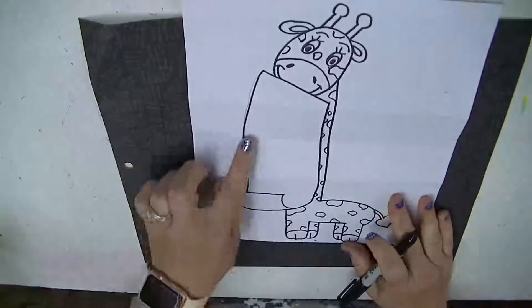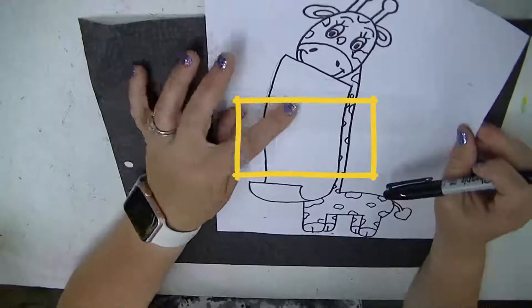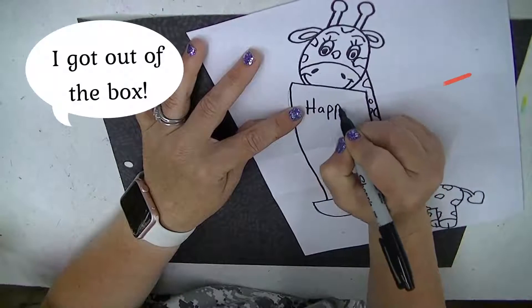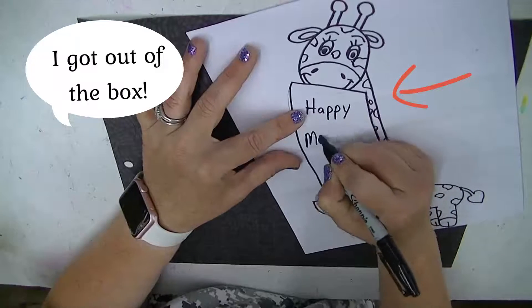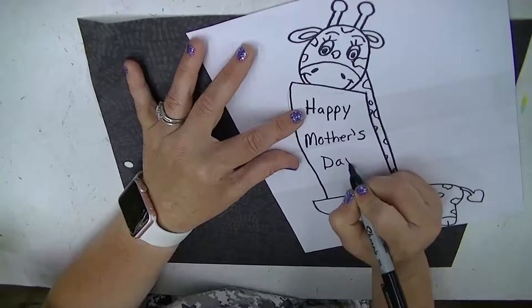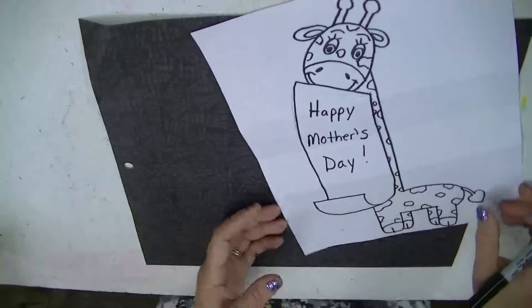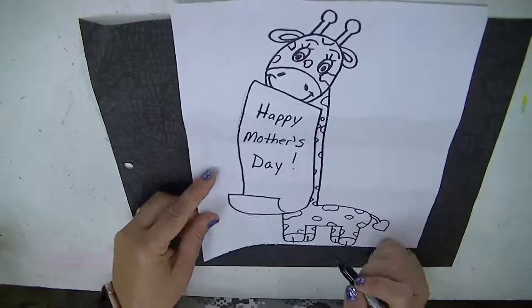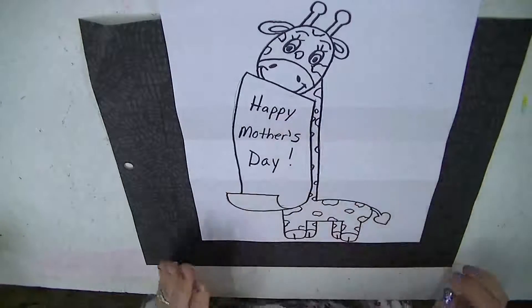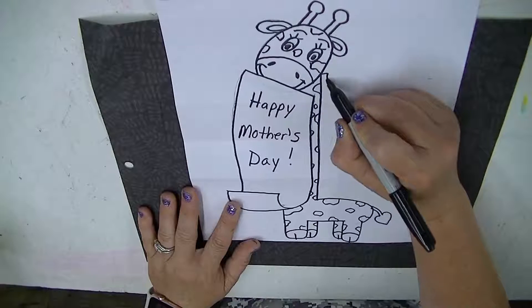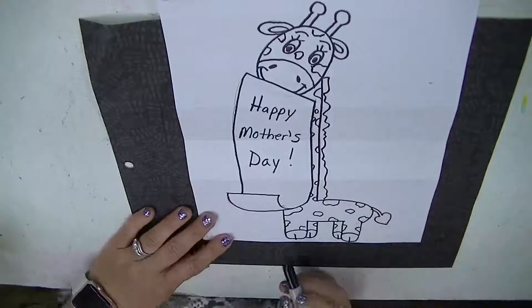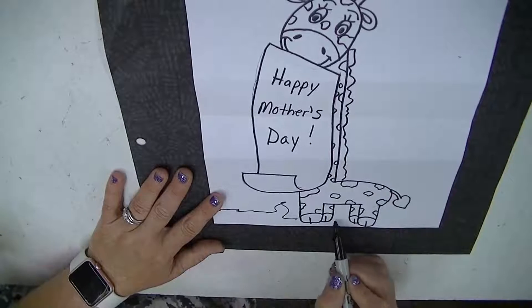And then in here is where you can write your message, I love you mom, happy Mother's Day. Happy Mother's Day, happy Mother's apostrophe S, Mother's Day. You can put love, your name. You can put some flowers, some bumblebees, different things. You can actually draw on the letter that your giraffe is holding. And I think I'm going to put some little rough stuff on his neck. Now they have the little hair on their neck, little grass. Scribble, scribble, grass, grass, grass.